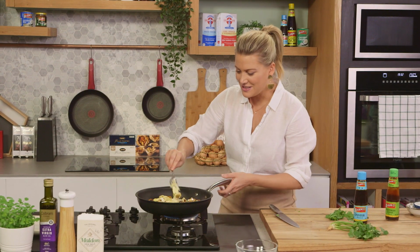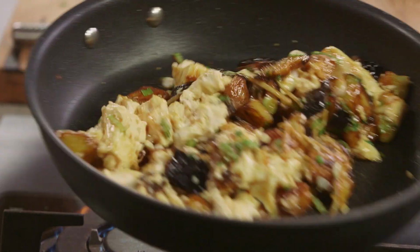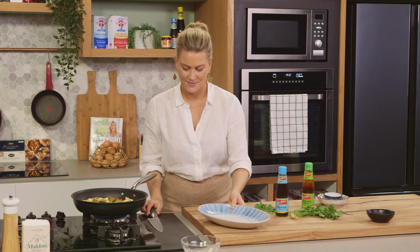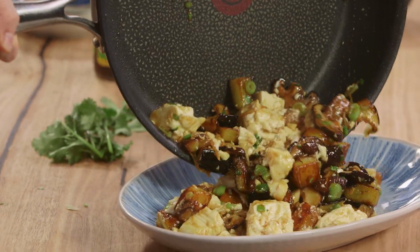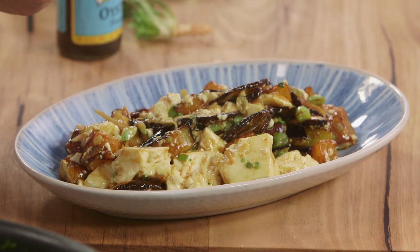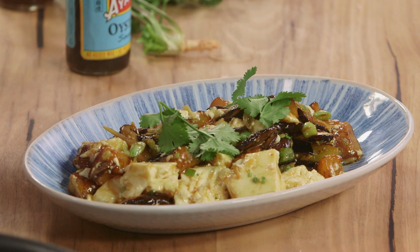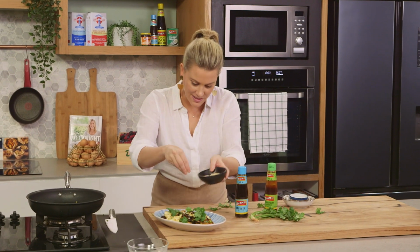Look how glossy everything looks. Smells fantastic. All right, that is ready to go. Grab a plate. We'll just pop that into the center. Garnish with our fresh coriander leaves. I love sesame seeds, so toasted sesame seeds.